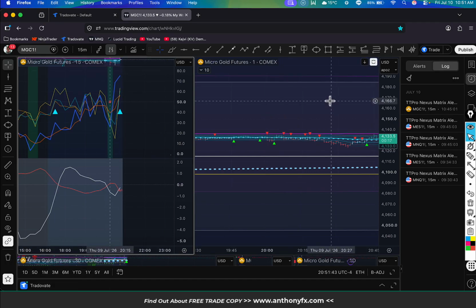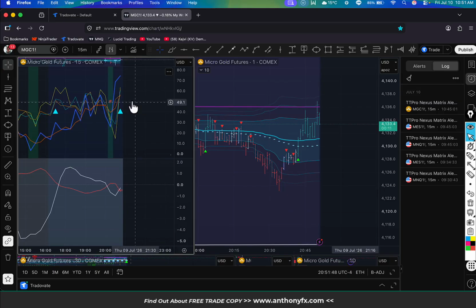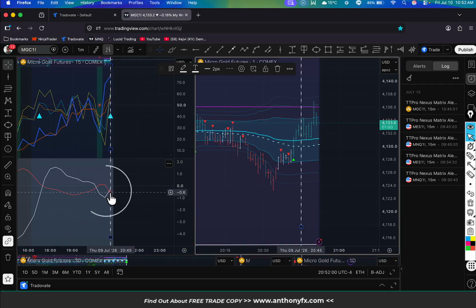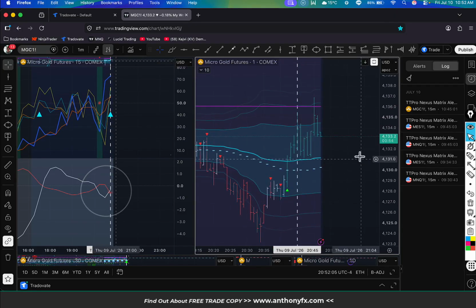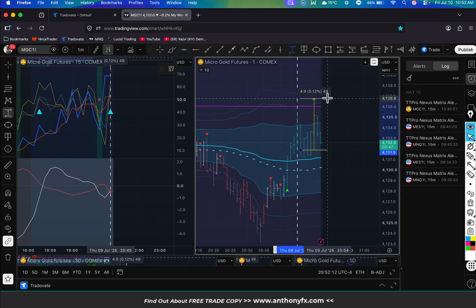3 drawings, right? So yeah, we have this signal right here that fired there. If we mark that up, that happened here. You've got the crossover, you've got the signal, and on this chart we're looking at the 1M. Your entry point would be on that. There's $50 or 50 ticks there.